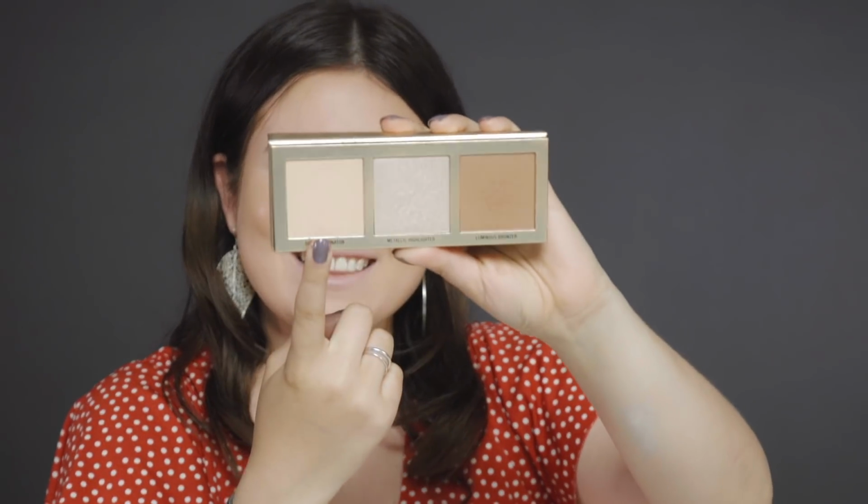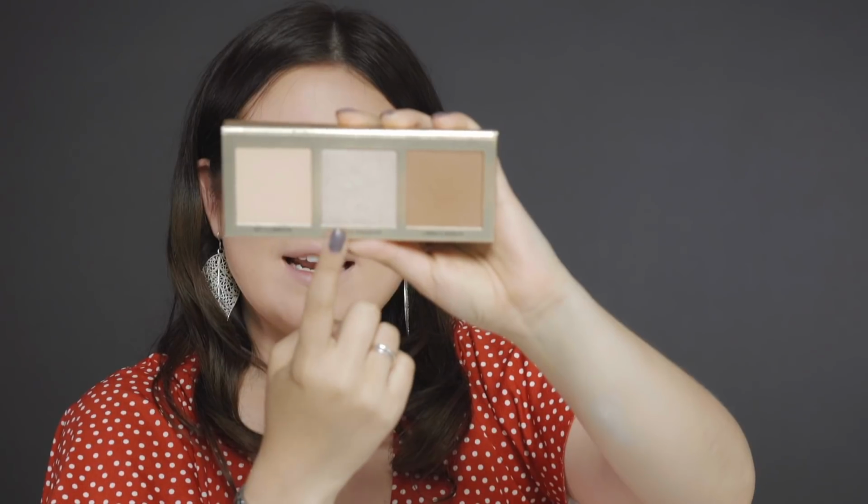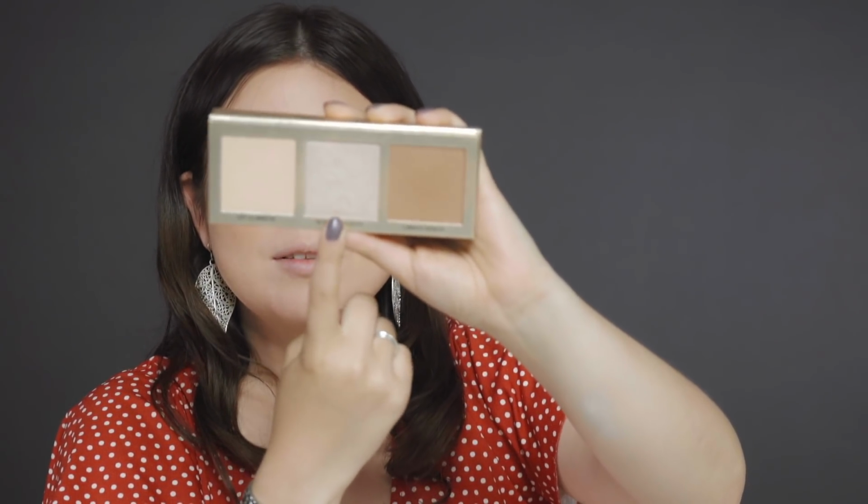So I'm gonna be adding this one as a base, and then to make it a little more dramatic, a little more visible, I'm gonna be adding the middle highlighter, which is gonna give that really big, nice pop effect. So I like to always work with the highest point. That's where you have to strobe to make it look really nice and glowy and not look like you're sweating and have been in a marathon.